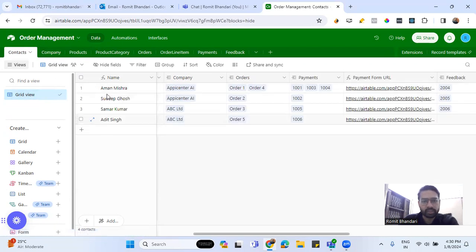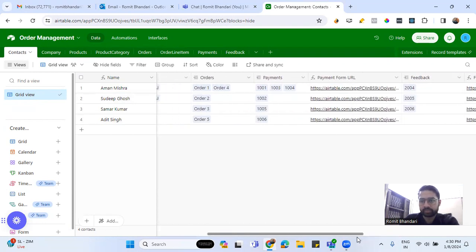Then you have the contacts table, which has the person related information, things related to that contact. And each contact could be linked to multiple orders which would be placed with this company. And these contacts would be making payments with respect to their orders under the payments table.